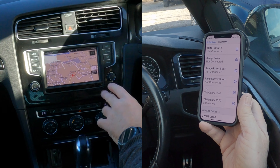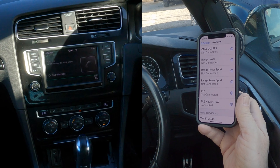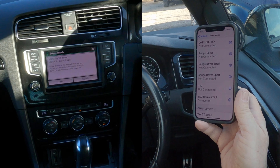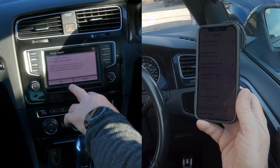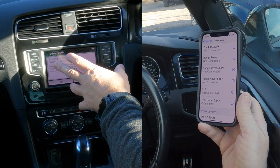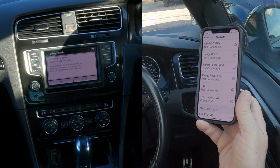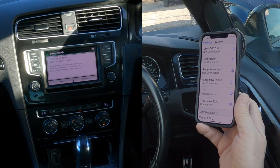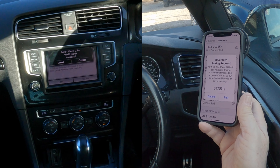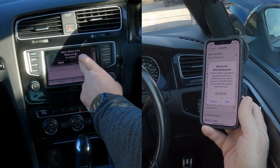When you go to the audio system, you'll see there's no menu. When you approach it, the menu comes up at the bottom. We want phone — click on phone — and we want 'find telephone'. Click find telephone. It mentions that a Bluetooth audio book was playing and the system stopped. Then it shows 'iPhone 12 Pro — would you like to connect?' and a pairing request appears. Click connect.